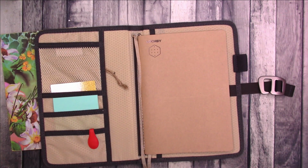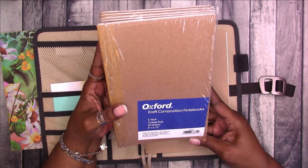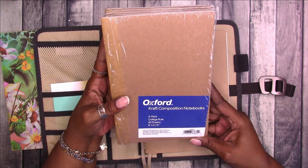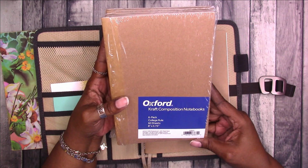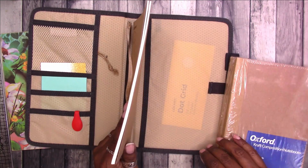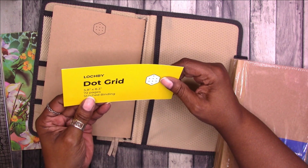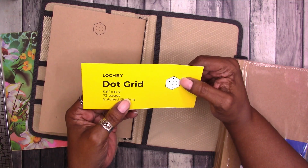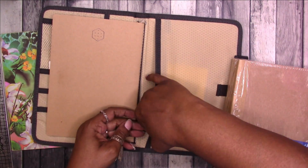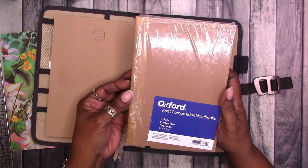Anywho, snooping around on Amazon, I found these craft composition notebooks. It's a 6-pack, fairly inexpensive, 60 sheets, and they are 8 by 5.75. This is A5, I'm sure. Let me see if the packaging says 5.8 by 8.3. So there you go. A5. So these are not quite that size, but they're close.